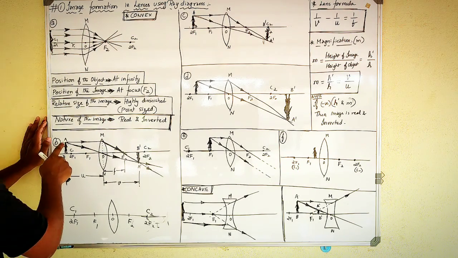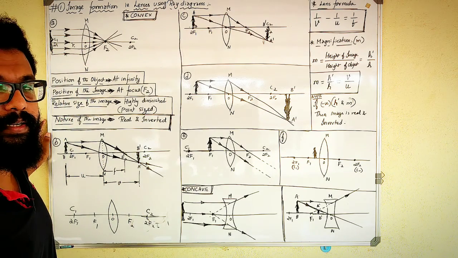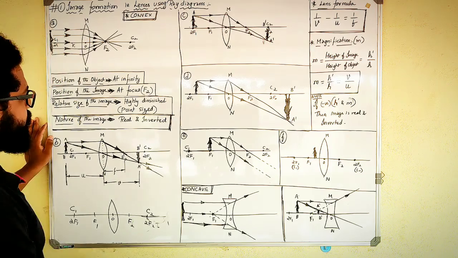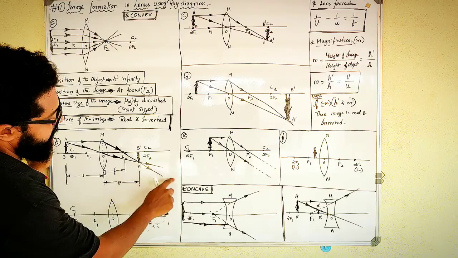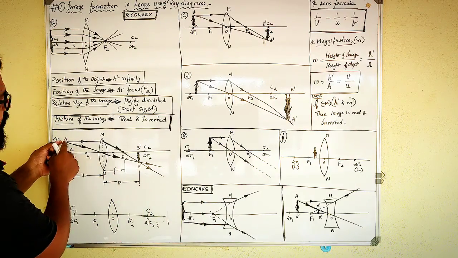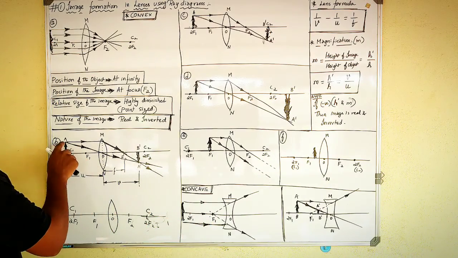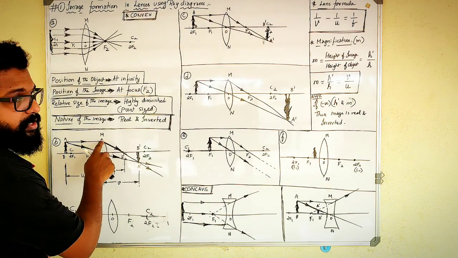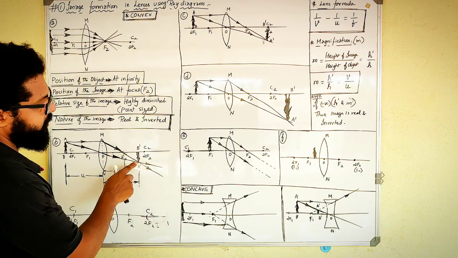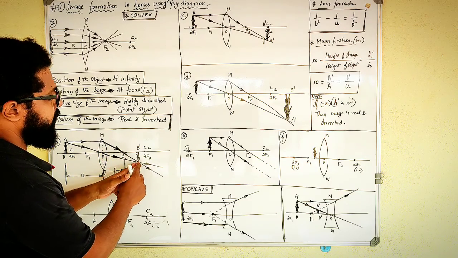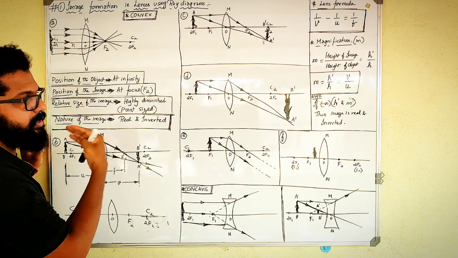Now, one light ray will pass through the optic center. When a light ray passes through the optic center, it does not undergo any refraction, which means this light ray will travel straight like this. Make sure you take a scale from here, make it pass through the optic center and extend it. Then one more light ray will travel parallel to the principal axis. It will bend through the principal focus and then join at a certain point. These two lines will join in between the focus and the center of curvature on the right side.